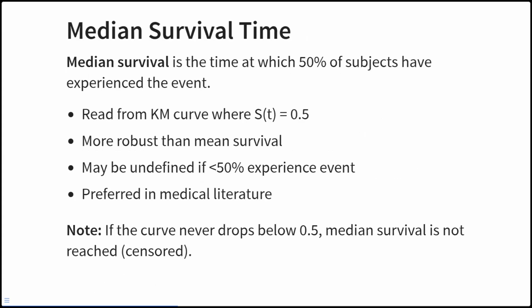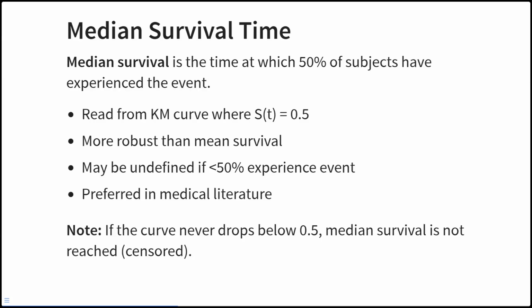The median survival time is usually a time at which 50% of the subjects have experienced an event. So for you to have a median survival time, 50% of subjects should have already experienced that event, maybe die or maybe have a disease. Any event you are trying to measure, 50% of the individuals in that particular study should have already experienced that particular event. So the survival probability at the median survival time is usually 0.5, and it is usually more robust than the mean survival. So instead of using the mean survival, we just use the median survival time.